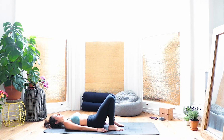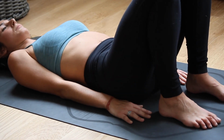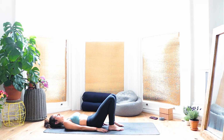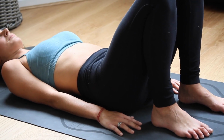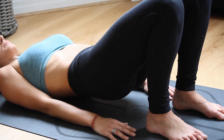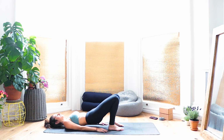A good hint here is trying to reach for your heels with your fingertips. It normally creates a nice comfortable bend for most people. And then, like we did at the very beginning, inhale to start lifting your hips very gently, little by little, and exhaling to put it back down. And every inhale, you can lift a little bit more, maybe one extra vertebrae, and then exhale to put it the other way around back down.